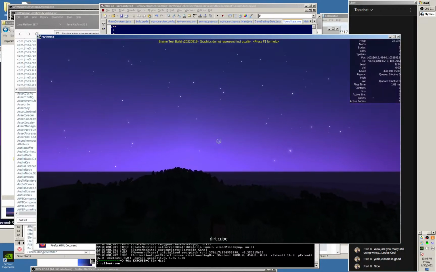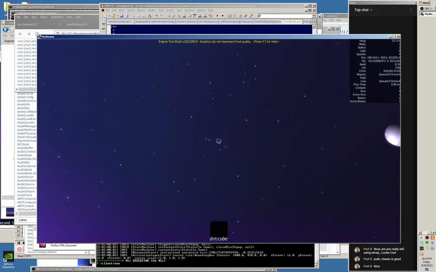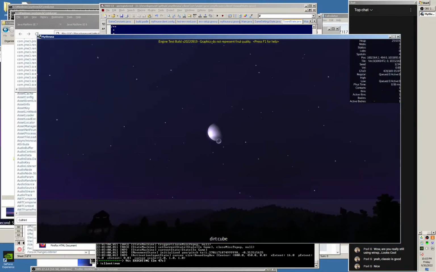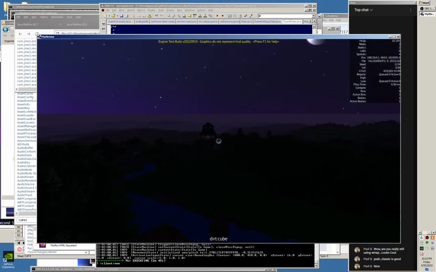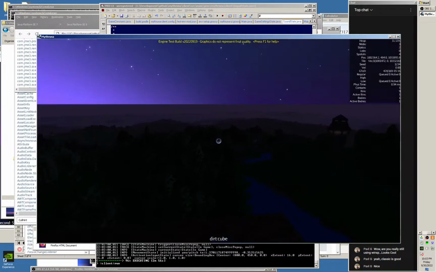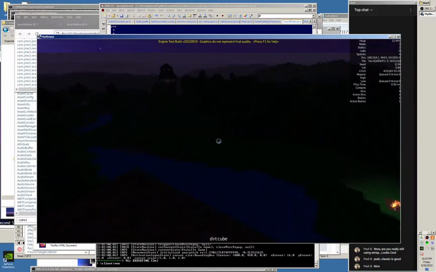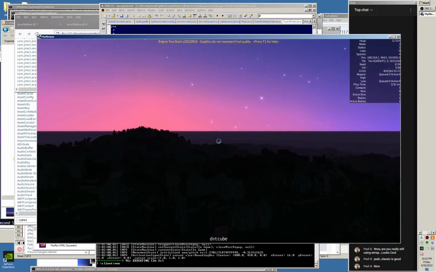But in the meantime, man, look at those stars. They're all sparkly and glowy. It's cool. Even though, as the moon gets closer, the bloom gets super high. Oh, look at that. I think it's cool to see the dim lights in that tower. And there's a little fire down here. Big fire, actually. So anyway, sun's coming up.